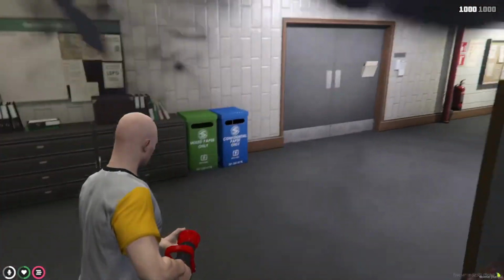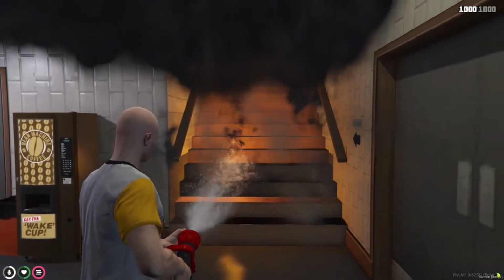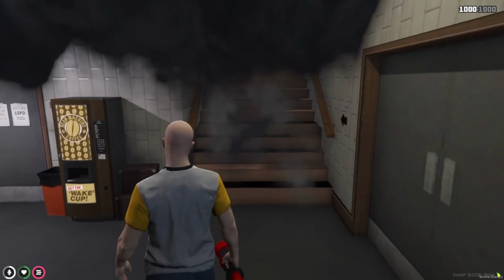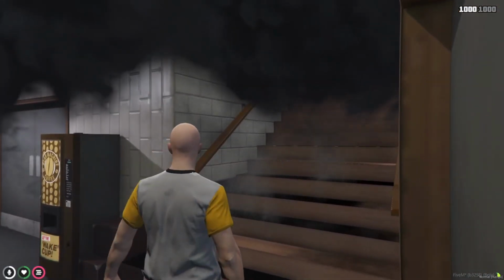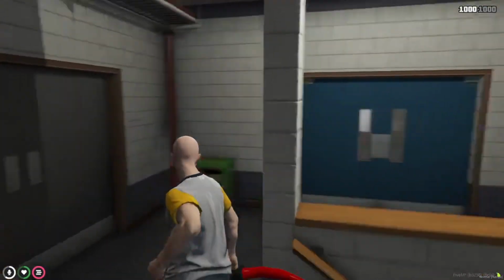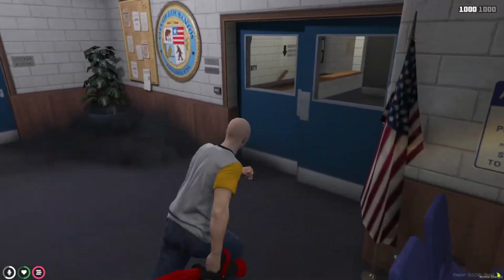Double check. That thick smoke on the staircase there from where the fire was. There we go. And there's the smoke coming up off where the fire was. Now this, oh, the fire reignited again.